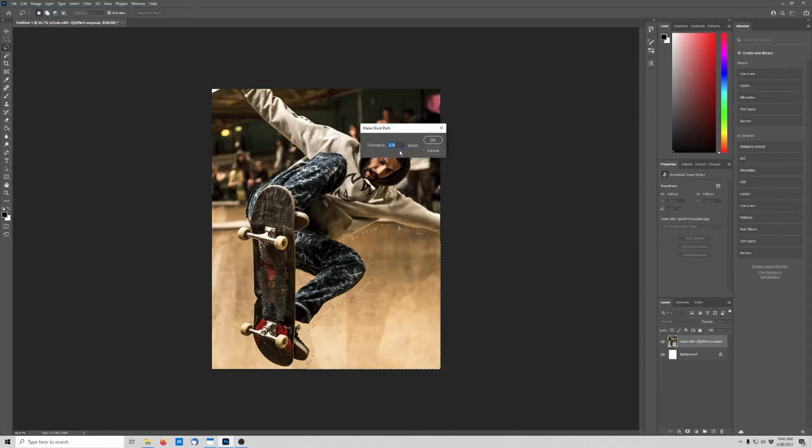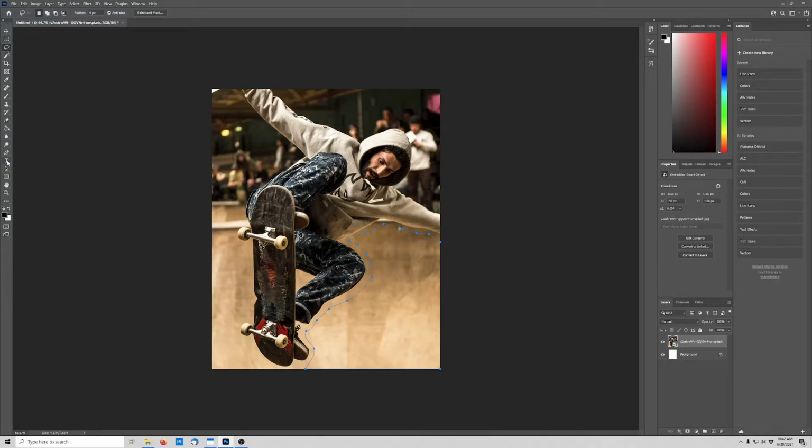You can leave your tolerance at 2 pixels. Hit OK. And so now you can see that it has changed from the marching ants to this blue path. Now, if you wanted to, you could move these points around if you don't really like where it's at. If you're not pleased with the way the selection turned out, that's what these points on the path are for. You could manipulate that path a little bit. I'm pretty pleased with where mine are, so I'm not going to change that.